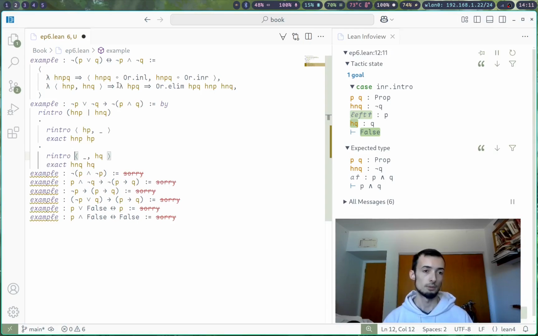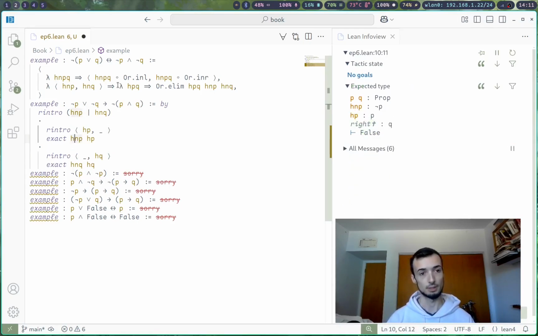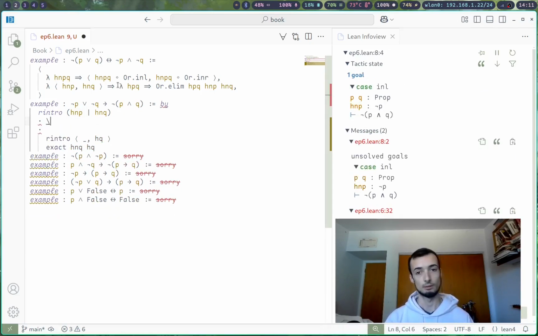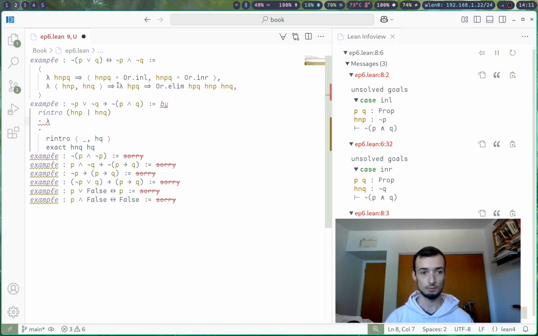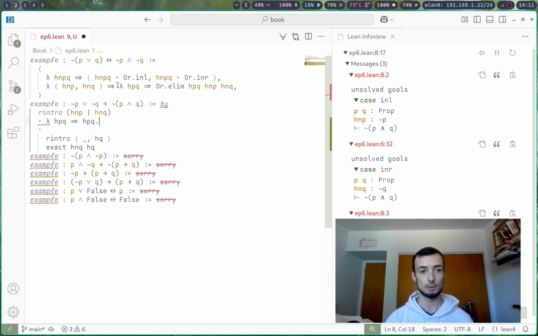But there's also a cute little function And.elim, which is exactly what we want here. In both cases, we can say a lambda from HP and Q, and then we're going to do HPQ dot, and this is a bit different syntax for saying And.elim. We're calling the method on the and object in object-oriented programming terms, but it's just different syntax for the exact same thing.